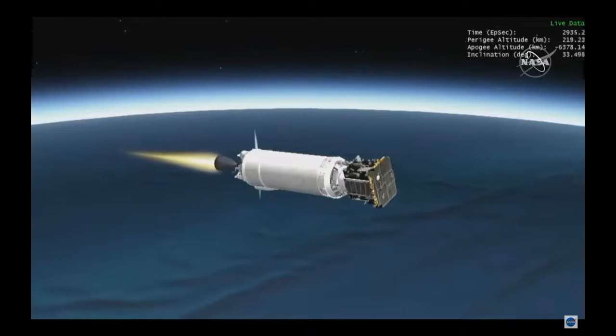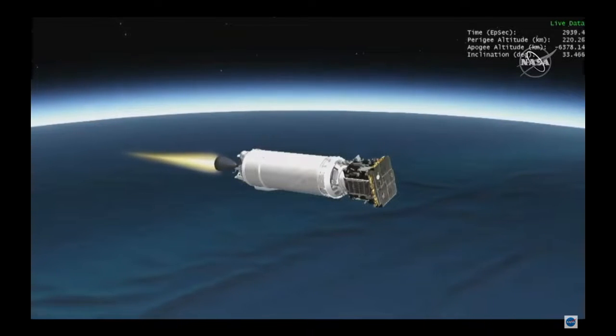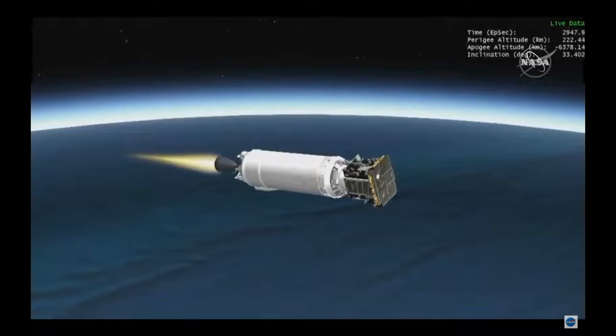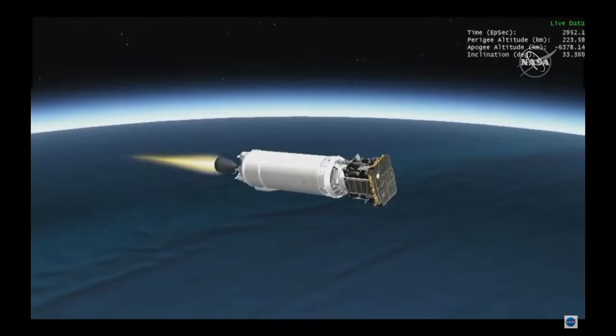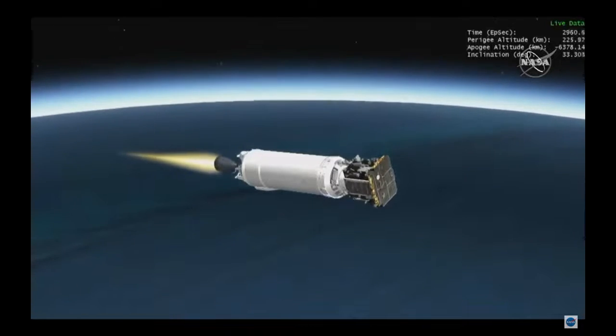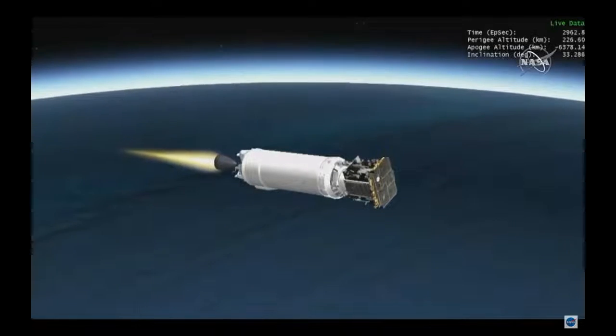Centaur pressures on the engine look really good. Engine continues to perform nominally, and the RCS thrusters continue to keep Centaur where it needs to be. A little less than a minute until main engine cutoff. You can see in the graphical representation, this Centaur continues to fly with Solar Orbiter at the very front of it. That RL-10 firing behind it as it goes. And just about 20 seconds now until we see that engine cut off and go into that next coast phase.